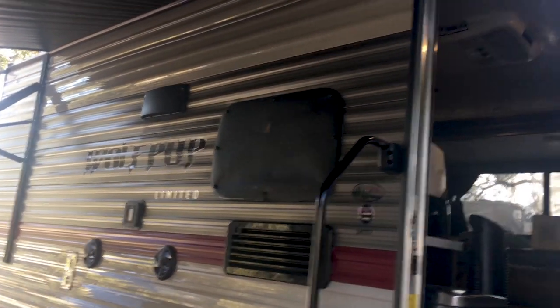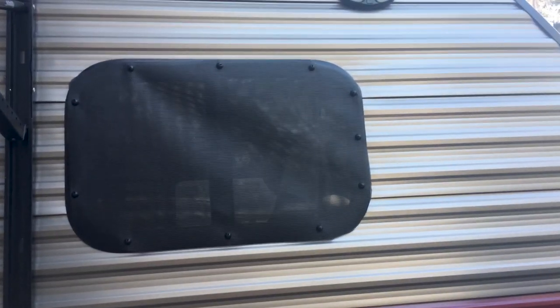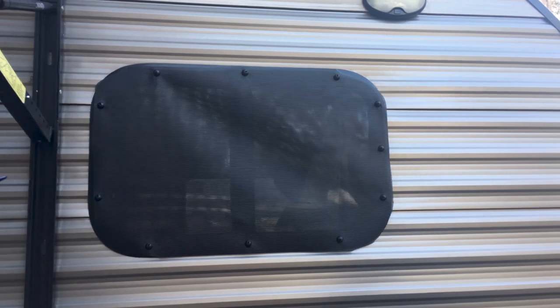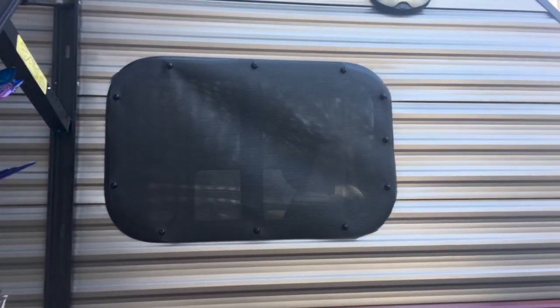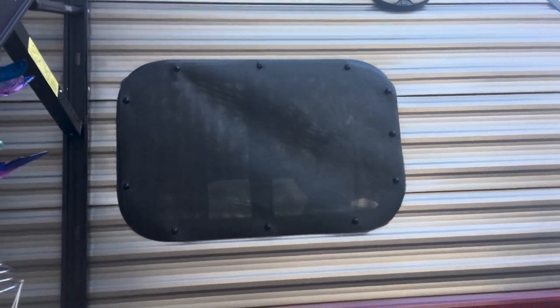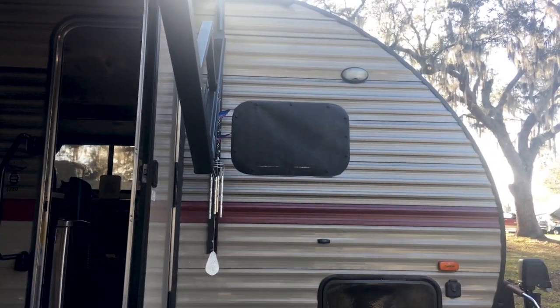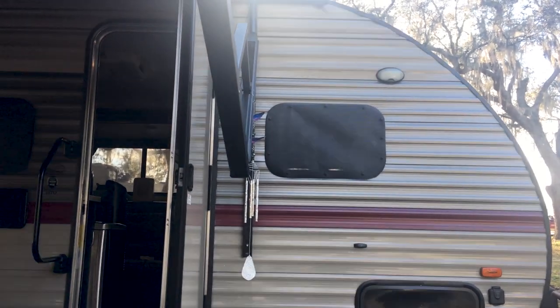Look — you can hardly see in there. I hate having my windows open and feeling like people are looking through. You can see we've got one window on this side and one window on the other, and if you're right up there looking at it, of course you're going to see something. But as far as, say, I'm back here as a neighbor — they're seeing maybe, yeah, maybe a silhouette. So don't do anything weird.